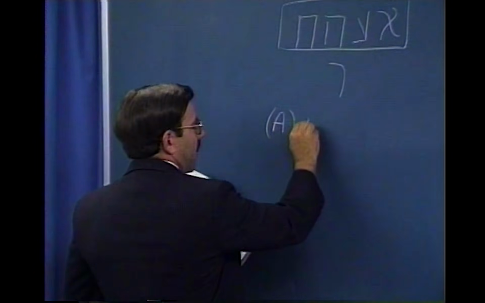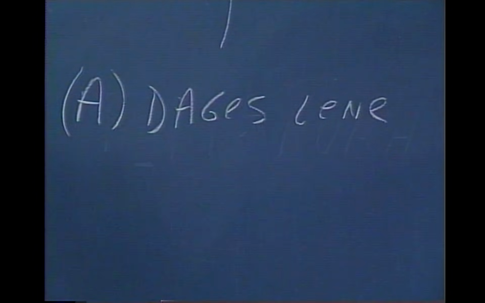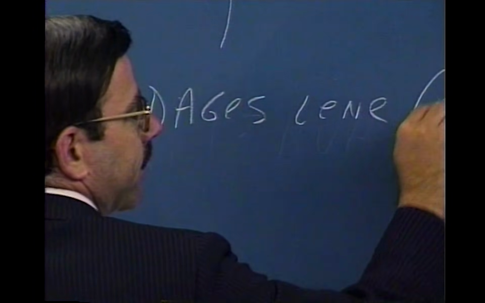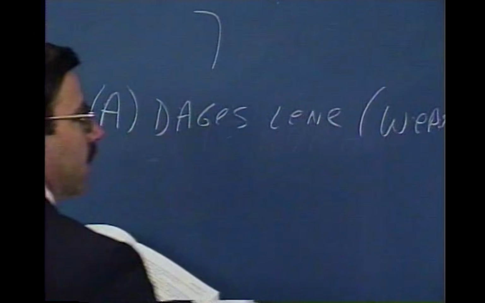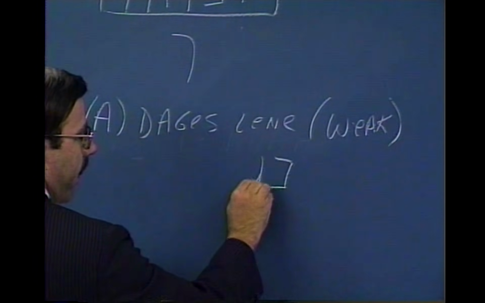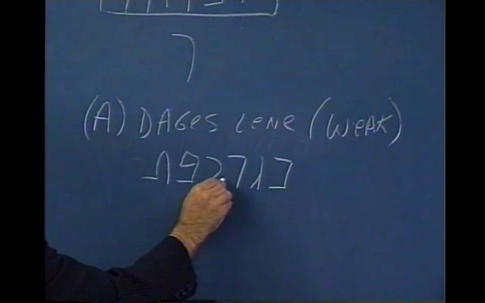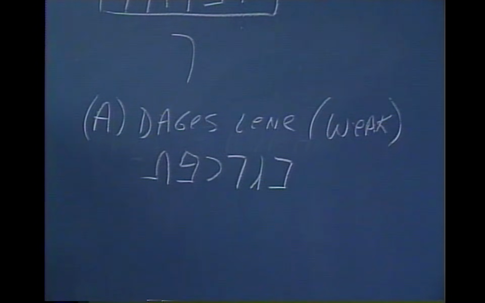You have what's called the dagesh linne, and this is the weak dagesh. And this goes in our begad kafat. Remember, begad kafat letters. You've learned those letters and you remember them. That can be inserted in those when it's at the beginning of the word. When these letters occur at the beginning of a word, they do take the dagesh linne.